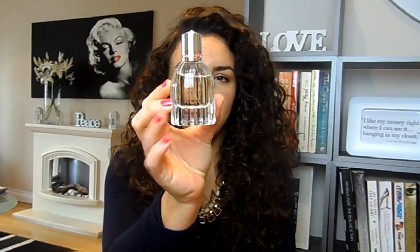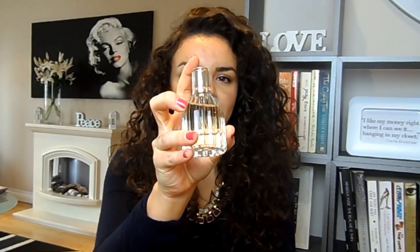Perfume definitely fits into that category. The first one I've got is by Chloé — this is C by Chloé. It's a very pretty, slightly vintage-looking bottle with cute detailing and a little ring on the lid. It's a very pretty floral scent — not something that jumps out at you straight away, but very mellow and gentle. I've worn this a bunch of times and people always ask what I'm wearing. It's a very pretty, slightly unusual fragrance.